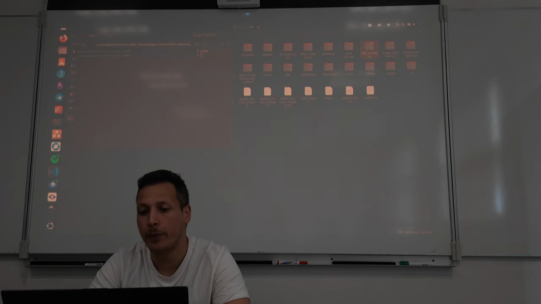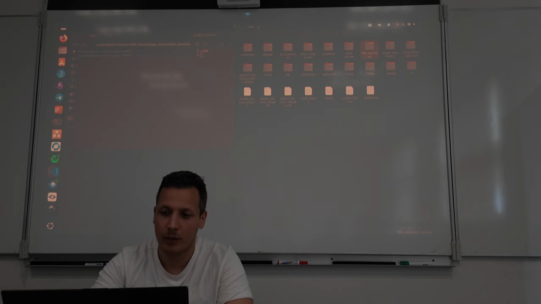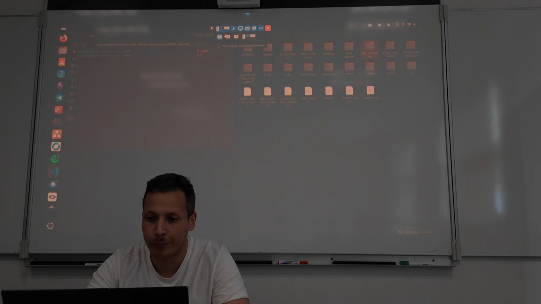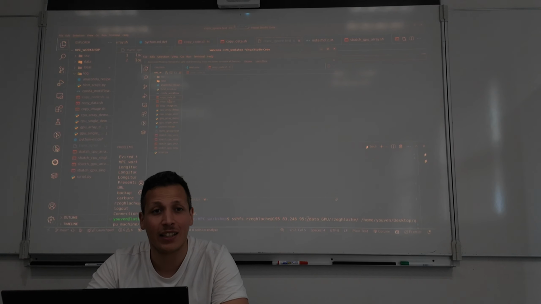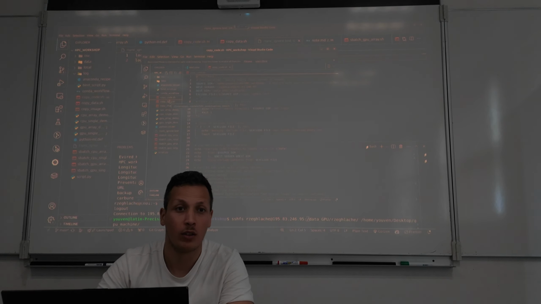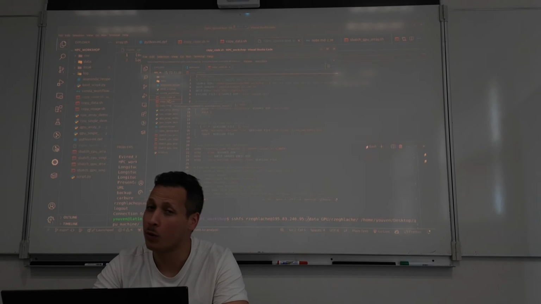Normally, a window will pop up. Maybe it's in my other screen. Yeah, it's my other screen. And then you can see that I have access to everything that is inside the code. And it's visual. I do not need to type command line inside the cluster to change the code. That's really the beauty of it. Because changing everything from the command line inside the cluster is very, very difficult. Now, with this link, you can directly change everything inside the code.